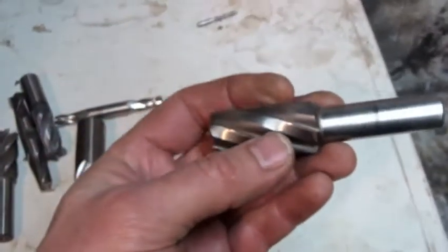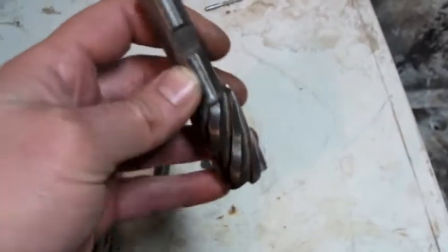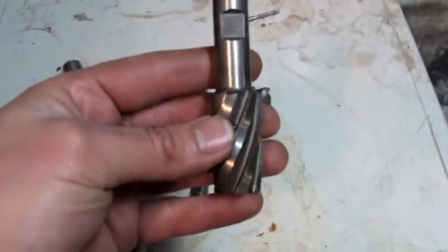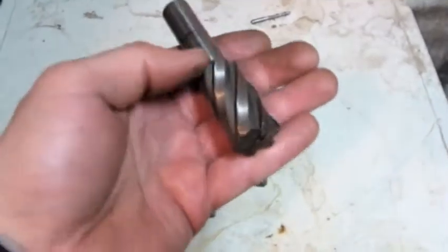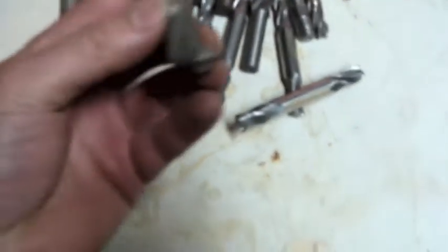Now I wonder, I'm new to this, so I don't know whether or not these are still usable, whether or not you can, you know, use these by cutting along up here. I don't know. Alright, here's the next batch pulled out of the bucket.